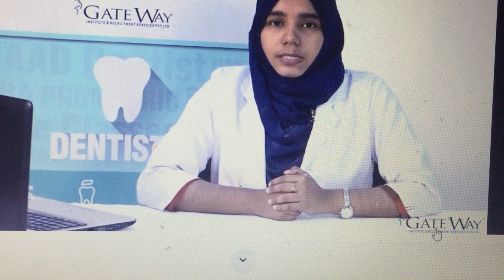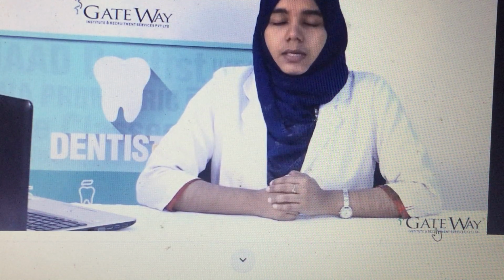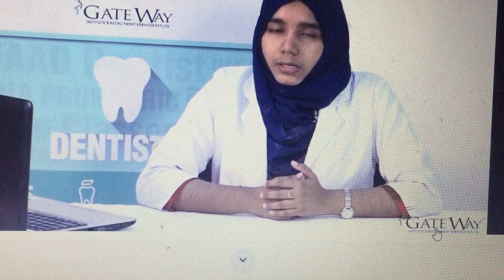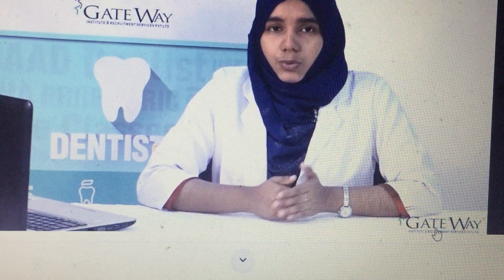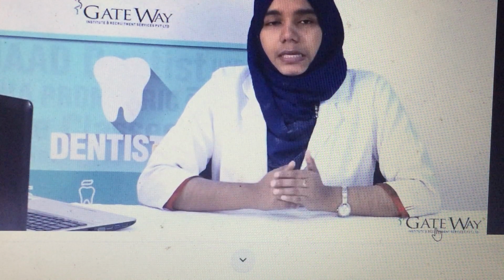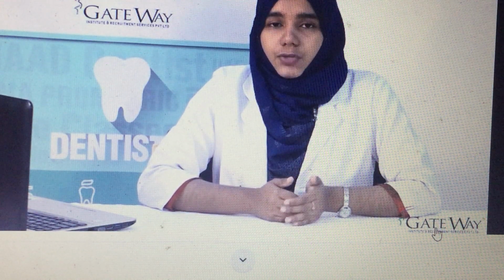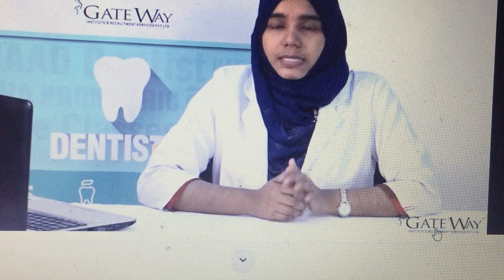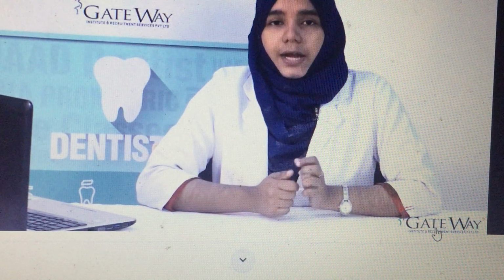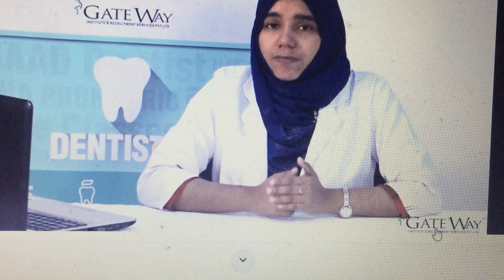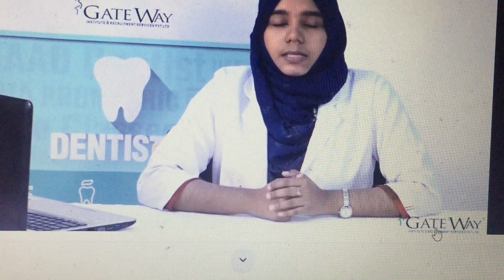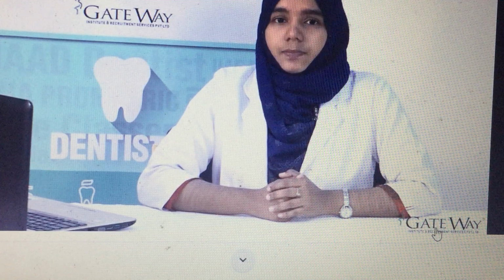Second point under instrument stabilization is about rest. The rest can be intraoral rest and extraoral rest. First we go into intraoral rest. Intraoral rest can be divided into four types. The first one is conventional rest. In conventional rest, we take the adjacent tooth as rest. Second rest is cross arch rest.